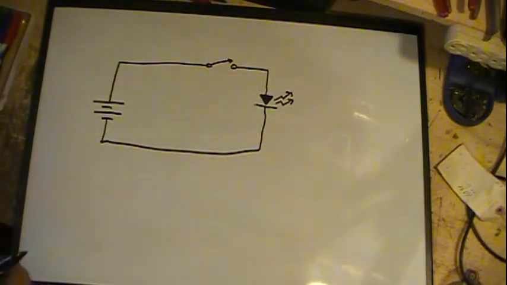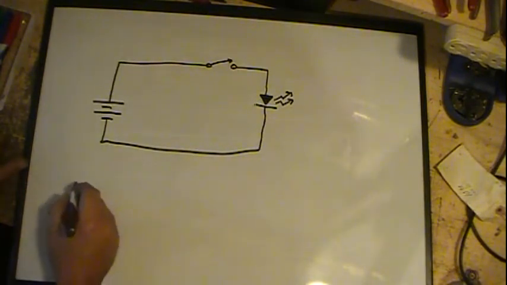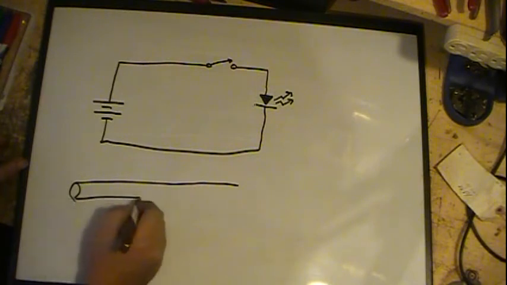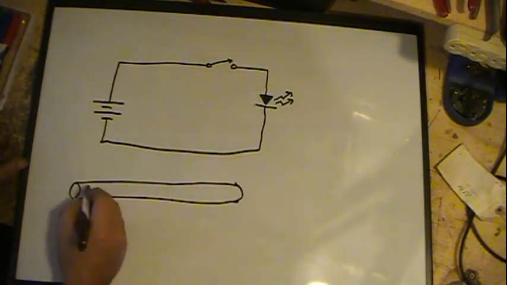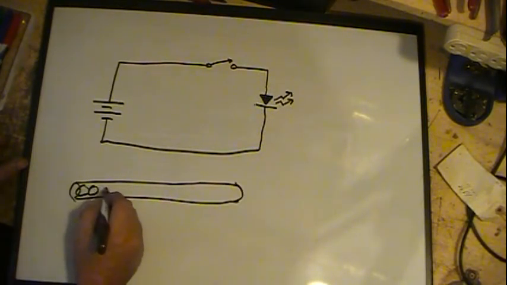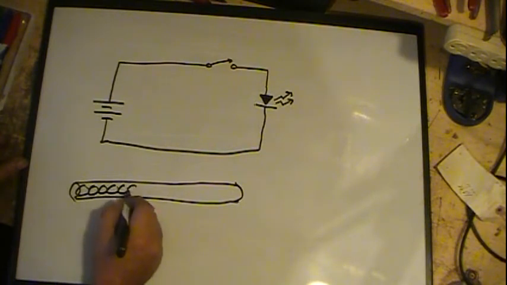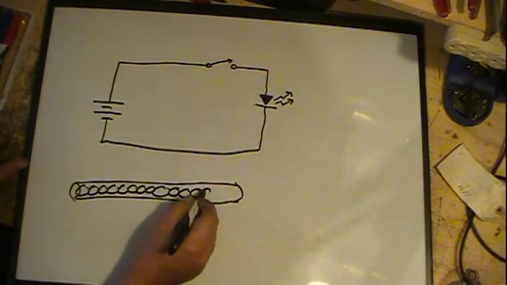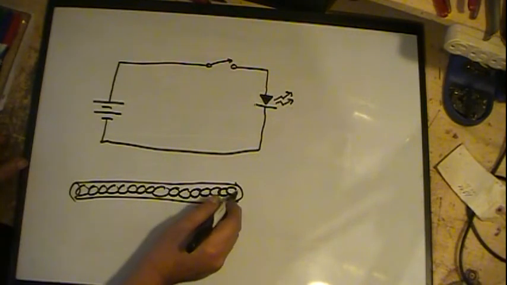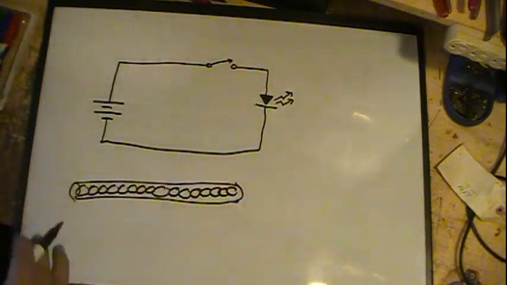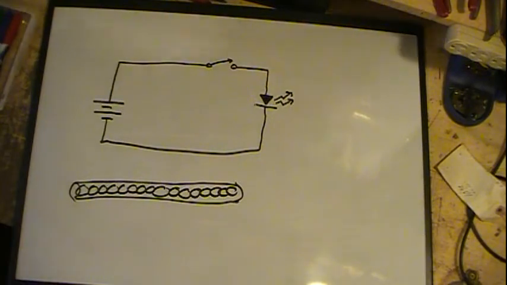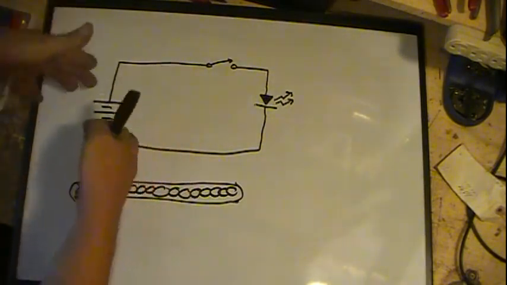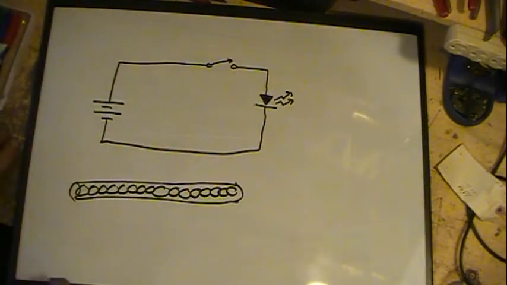Alright? It's more like if I had a pipe. And in that pipe I put, say, a bunch of marbles. Just fill her nice and full of marbles. Okay, now it's full. Can't get any more marbles in there. Now, I take and hook it up into a circuit. So that's my wire. Okay?